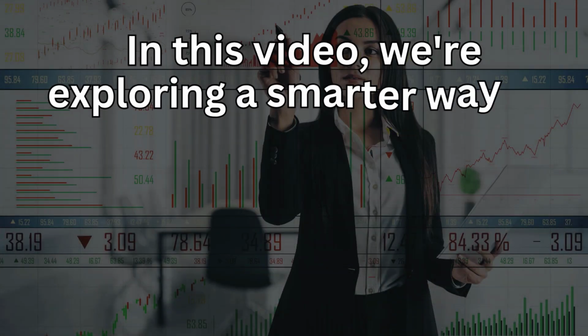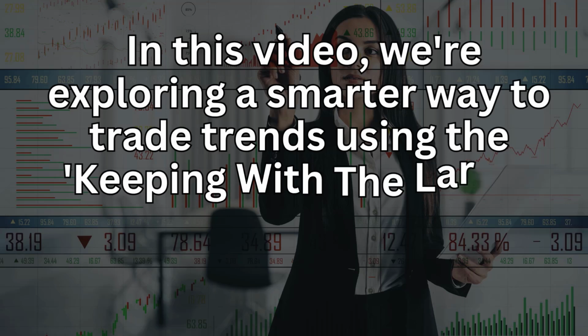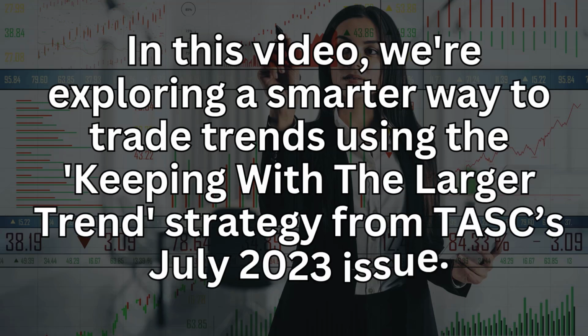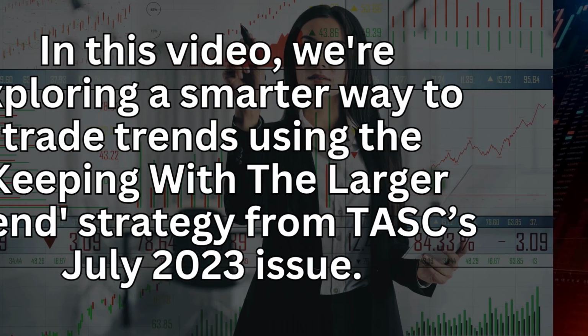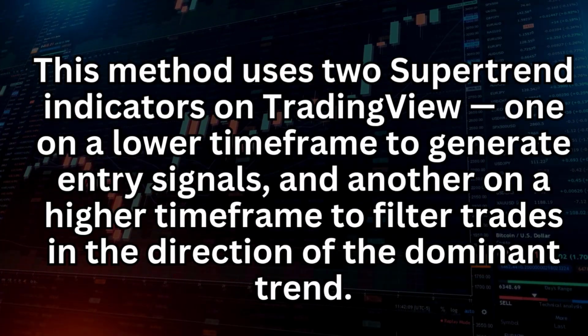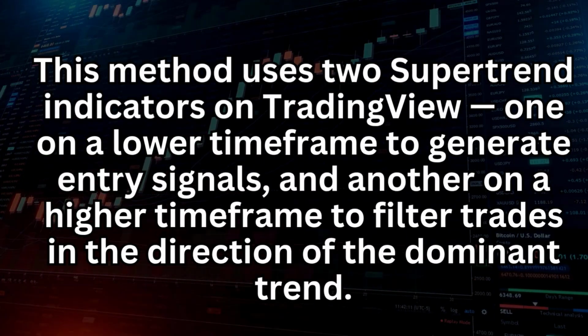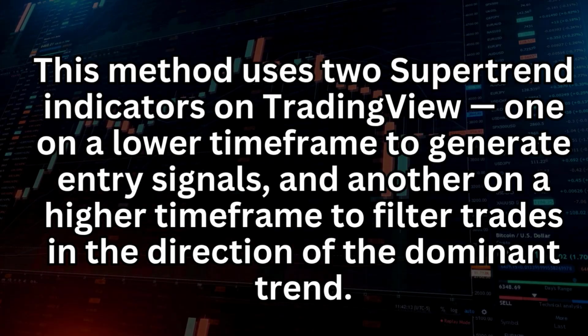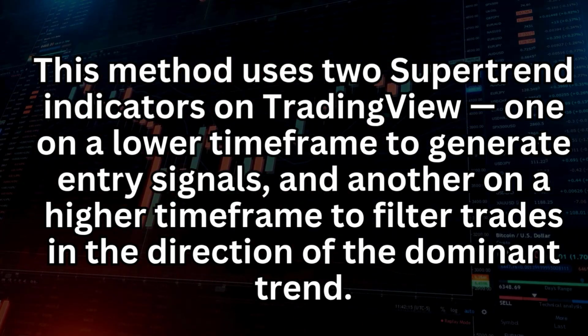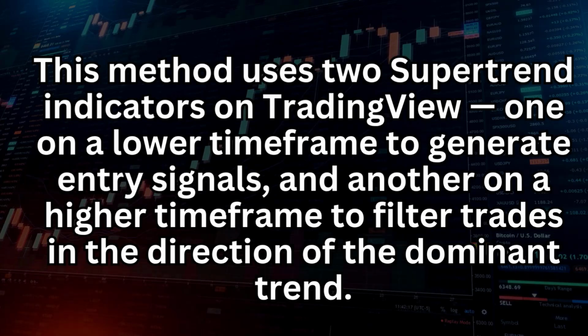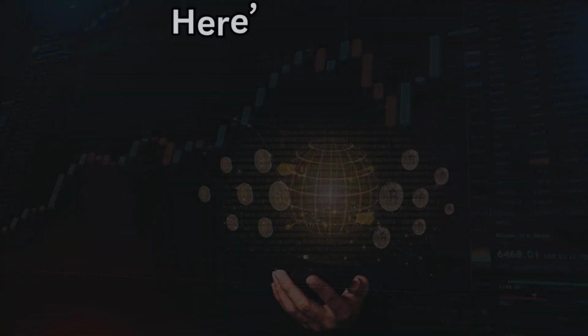Hey traders! In this video, we're exploring a smarter way to trade trends using the Keeping with the Larger Trend strategy from TASC's July 2023 issue. This method uses two Supertrend indicators on TradingView, one on a lower timeframe to generate entry signals, and another on a higher timeframe to filter trades in the direction of the dominant trend.